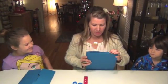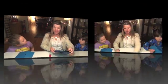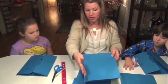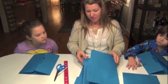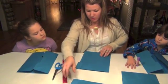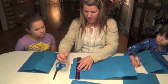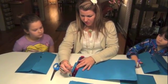So we'll have our main lap book with our pocket. And what you do is you're going to get 2 more file folders like this, and you're going to just cut off the edges. I've made some lines here, but you could just do it freehand if you want. Again, since I'm not a very crafty person, I like to just make sure I'm precise.